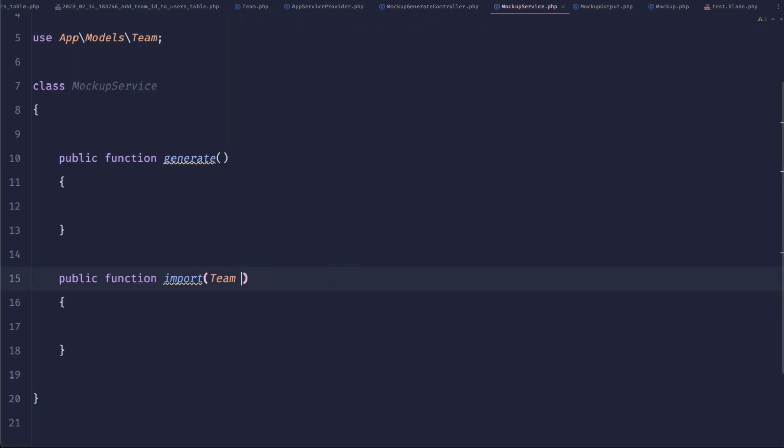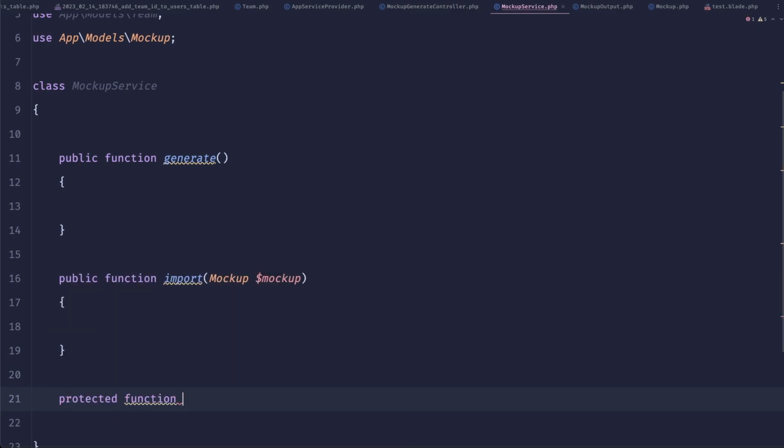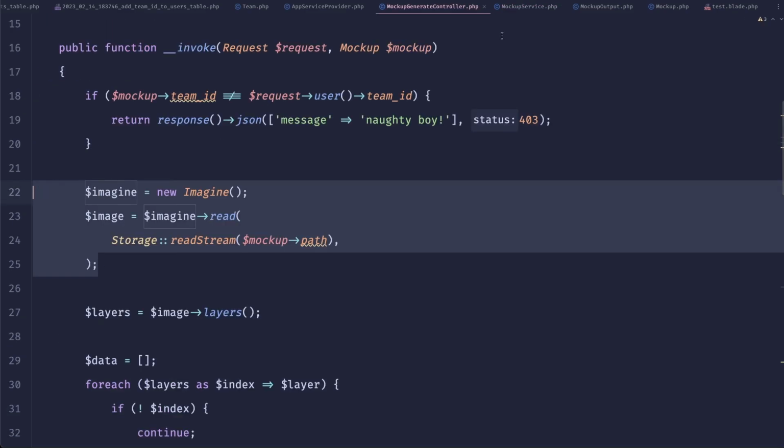You know what? Maybe let's just pass a mockup here, so it will have the mockup itself, and then it will import based on that. So we could definitely create a helper function called read, and this could get a mockup, and this would basically return that.